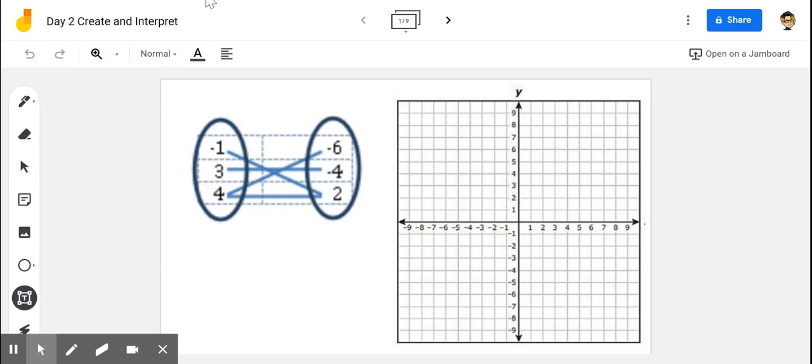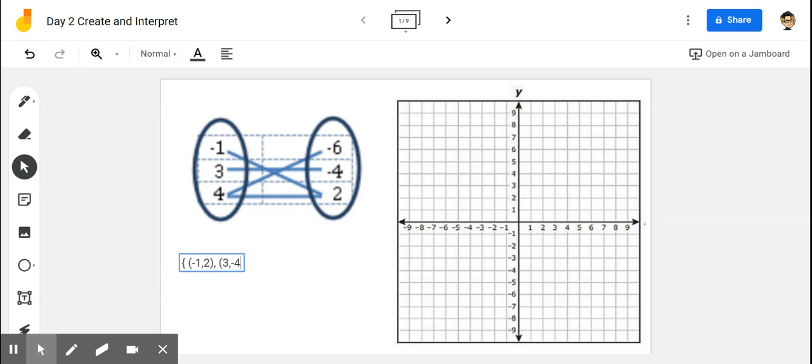So for instance, if I was writing my ordered pair, and I'm going to type it out here, the first thing I want to tell you is that we use these fancy brackets to say that this is a set of things. So if I was going to write my first ordered pair, let's take a look. I take -1, that's my x-coordinate, my one on my left, and I follow the line all the way to 2. That is my first set, my first point. And I keep going. I go to 3, and I follow the line, and so it goes 3 to -4.